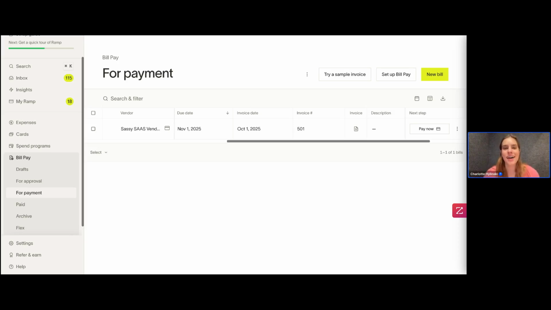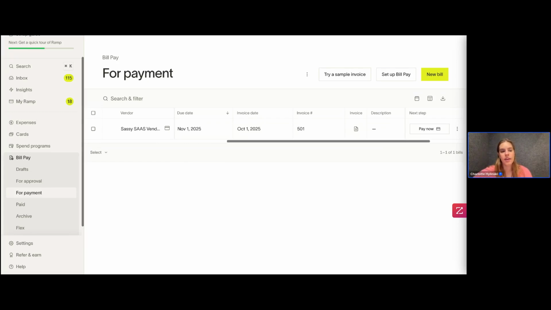And then I think this is the last little announcement-y thing, or common question that we get. If you set something as recurring and the future payment falls on a weekend or a holiday, it will be delivered on the previous business day. So let's say something was scheduled for the Saturday, it'll be delivered, or paid, Friday.